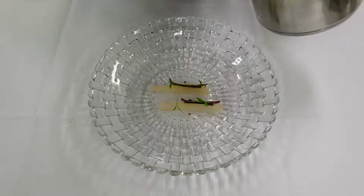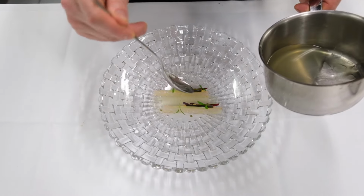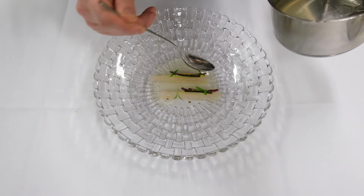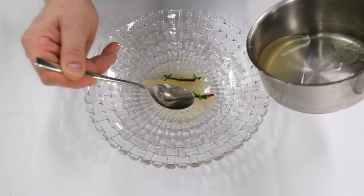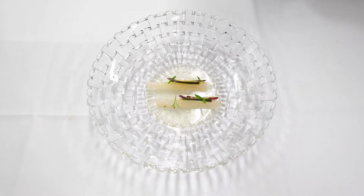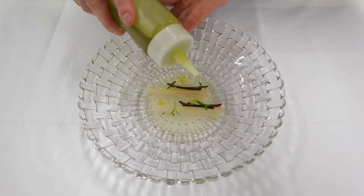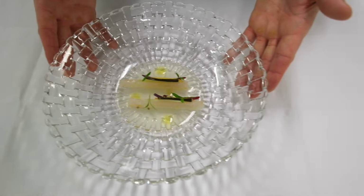So, and now we're gonna finish it off with our white onion ceviche. It's a very fresh and clean dish, and it's one of my favorites and one of our signatures in the restaurant. Fresh olive oil. Here we go, that's it.